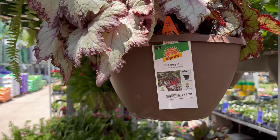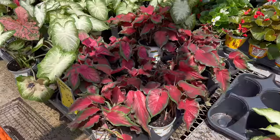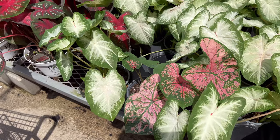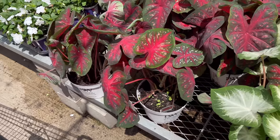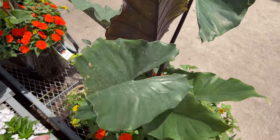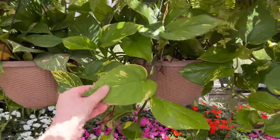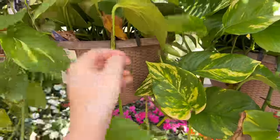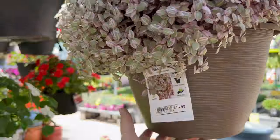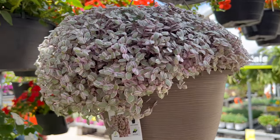Here's another one hanging up — it's a rex begonia, so pretty! Lots of beautiful caladiums — these are only $7. I already got some for the porch so I don't think I'll get any more, but they're so beautiful. Look at these plant pots with the alocasia — so pretty; they're $50. Some of these huge golden pothos out here — the leaves are huge on these ones, wow! $25 for a big hanging basket of golden pothos. Look at this beautiful Tradescantia pink panther — it's $17, so pretty and so cool and bushy.